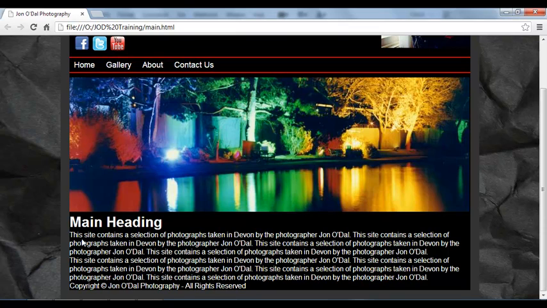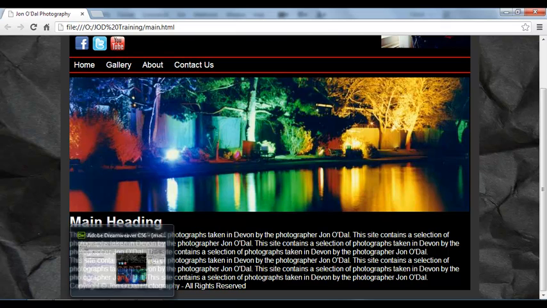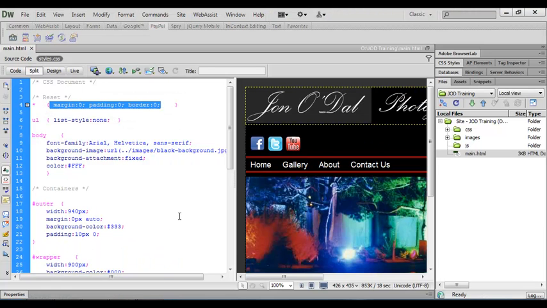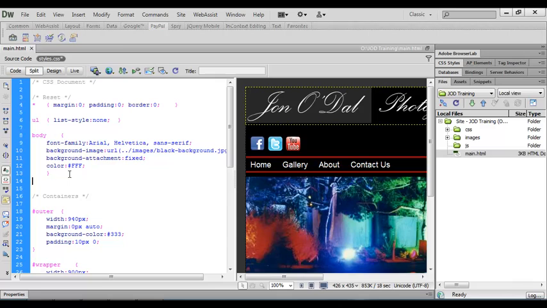Now each of our pages is going to contain slightly different content, but we can still format the text elements within that area to look a little bit better. So let's do that now. Let's switch over to Dreamweaver, and I'm going to create a couple more selectors. But first of all, I'm going to need a new section. This will be a section for my text elements.